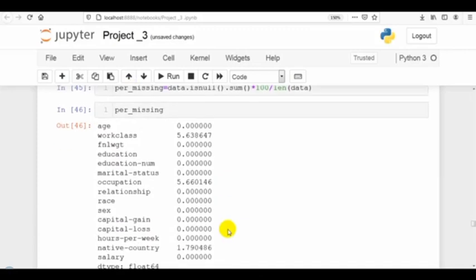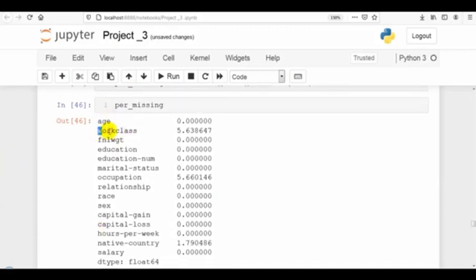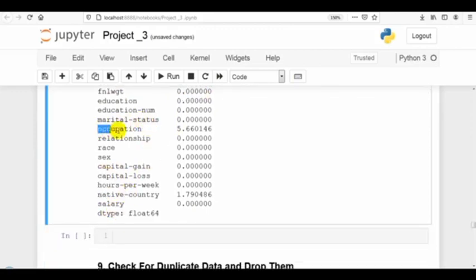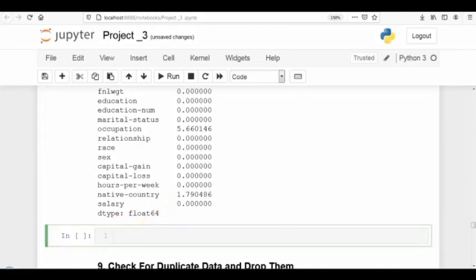As you can see over here, in workclass column 5% values are missing. Same for occupation, and only 1% in native_country. So we can easily drop it. So for that we have to use the dropna method of pandas data frame.